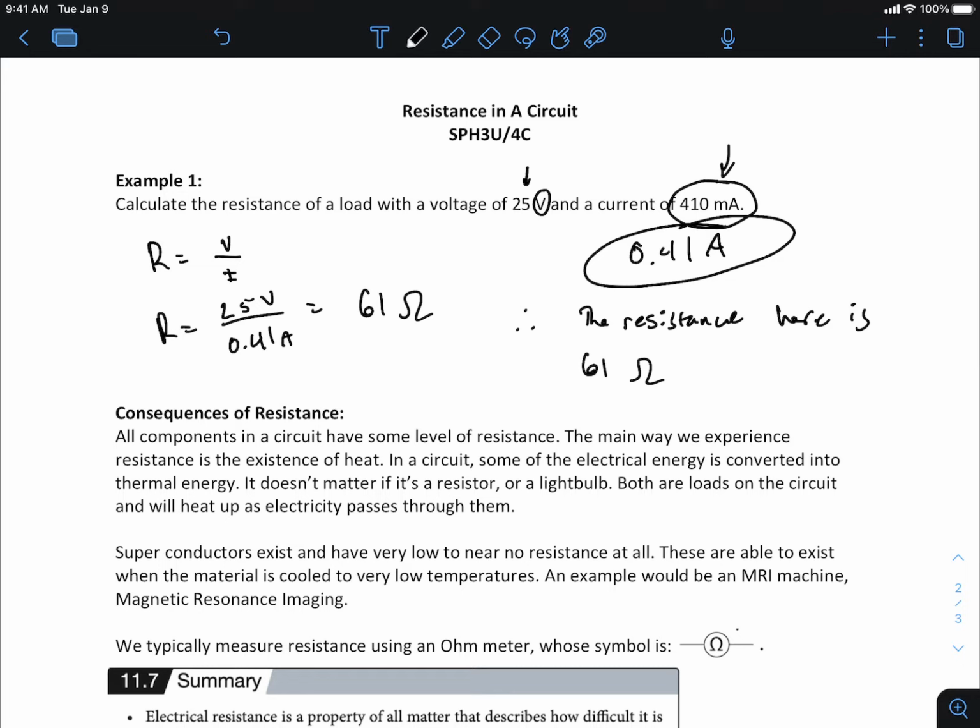Anybody have any questions so far? It's relatively simple, okay? Again, I found this to be incredibly confusing the first time I saw this, with all these new units and new, like, what is this thing, and what's an amp and what's a volt, what are they measuring? It's a lot of brand new information.